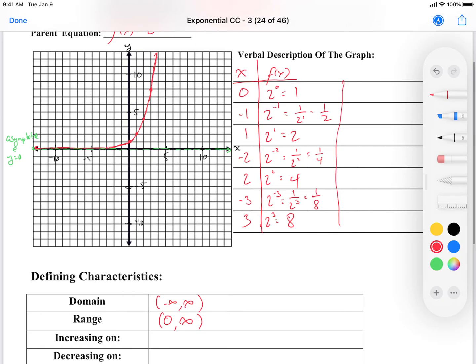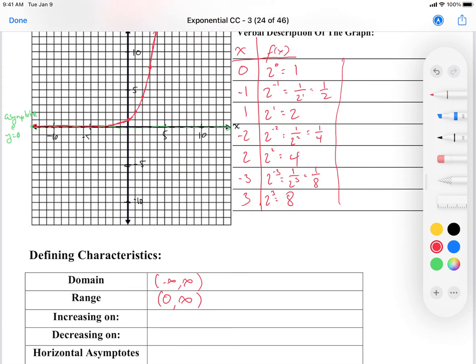Now my function is increasing. If I look at this guy, it's increasing everywhere along the domain. My slope is always going up. So since it's always increasing on the domain, and our function is pretty simple, our graph isn't going to go up to 2 million and then all of a sudden do some weird erratic thing where it starts decreasing. We're just going to always have an increasing function, so this one's never going to be decreasing.